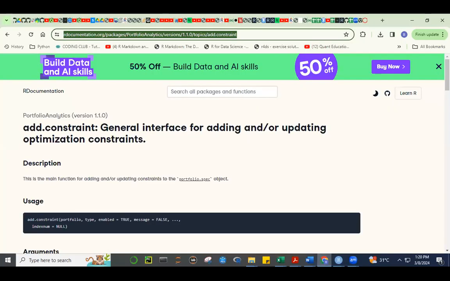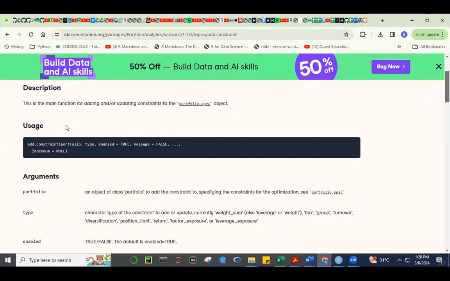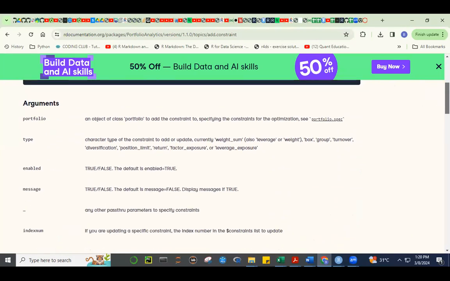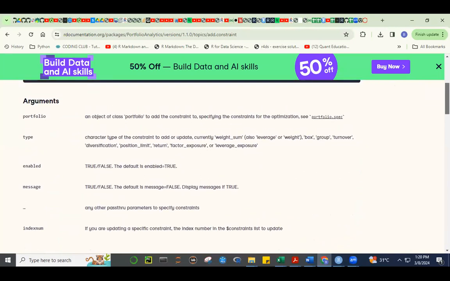If we take a look at add.constraint, you have to define the portfolio first, and then the type. Then we have other functions. If you take a look at the definition, portfolio is an object of class portfolio. So this is our port spec one, which means this portfolio should have been created under portfolio.spec, which we created. And then the type: there are different types.